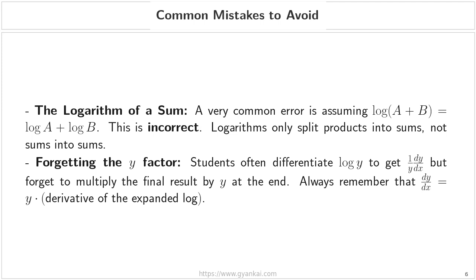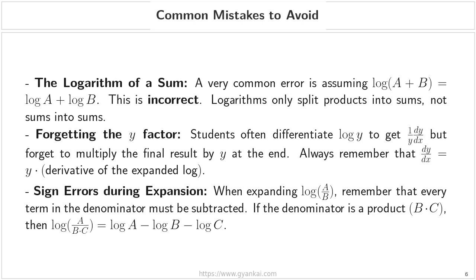Secondly, pay close attention to the final algebraic steps. When we differentiate the left side of our equation, we obtain 1 over y times dy over dx. Many students correctly perform this step, but then forget to multiply the final result by y to isolate the derivative. Always remember that the final derivative, dy over dx, is equal to y multiplied by the derivative of the expanded logarithmic expression. Finally, be vigilant about sign errors during the expansion process.